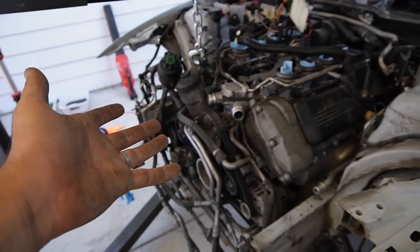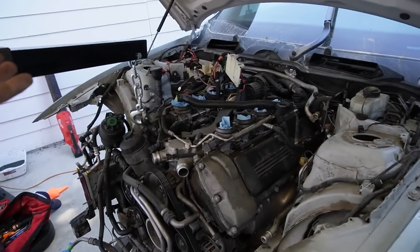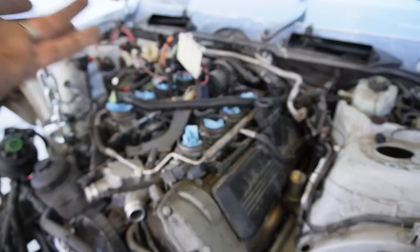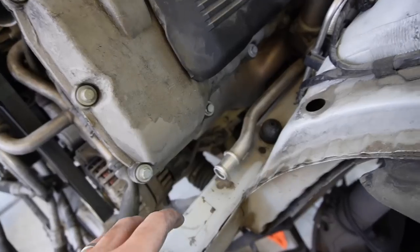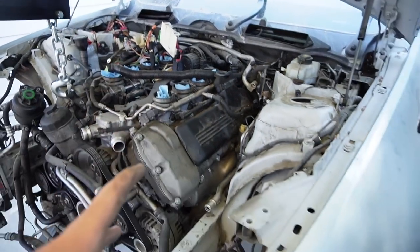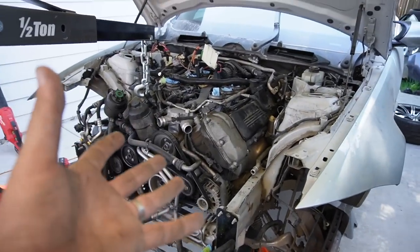The e90 M3 parts — fenders, hood, bumper — all cost more than F80 equivalents in the used car market, which is kind of crazy. From the factory it's cheaper, but used it's just more money. Anyway, I'm going to do the two things I mentioned and then have Erlan come over and double-check everything before we actually drop it and potentially break something.